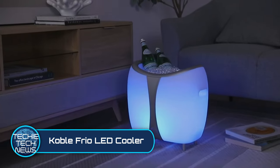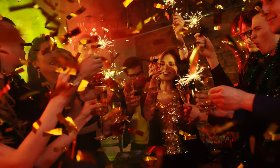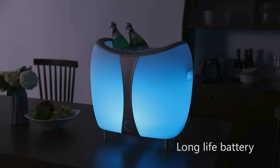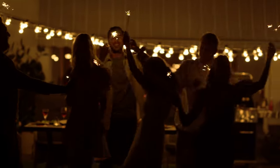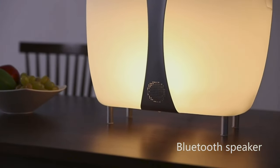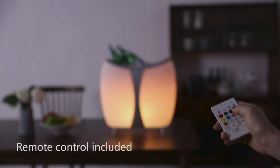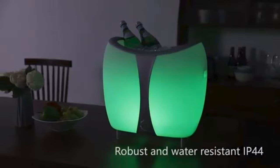Coble Frio LED Cooler. We have a gadget that will help you get your party in the right mood. This LED cooler adds the right kind of aesthetic to any jam to help get everyone bumping and having a great time. Add some ice and drinks, set the music with the integrated Bluetooth speaker for localized music, and use the remote control to set your lighting and just relax and enjoy. Cheers! The case is robust to a water-resistant rating of IP44.